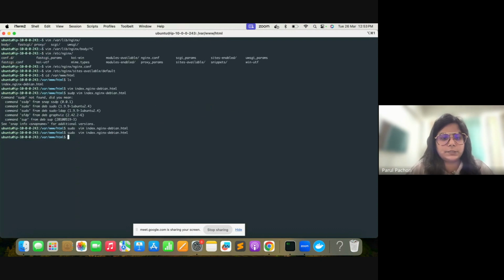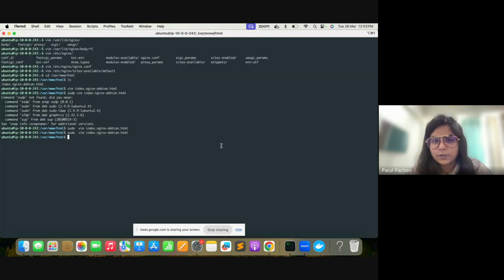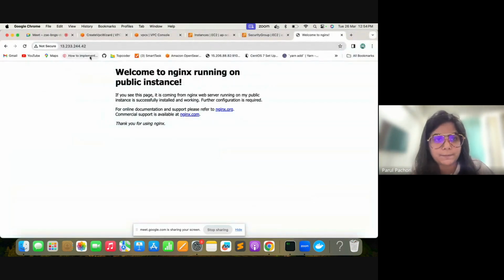If I make this change, automatically that change will be reflected here. Okay, which means that from this machine that's there in a public subnet, you are able to access the internet, and the internet is able to access anything that is running on this system via this public IP.